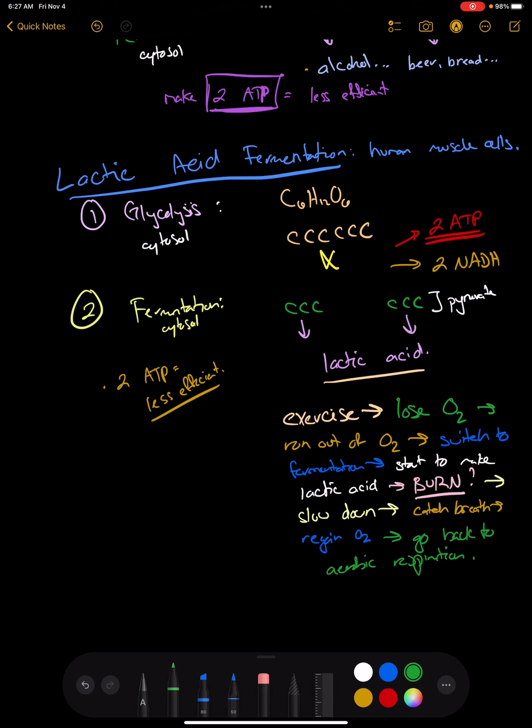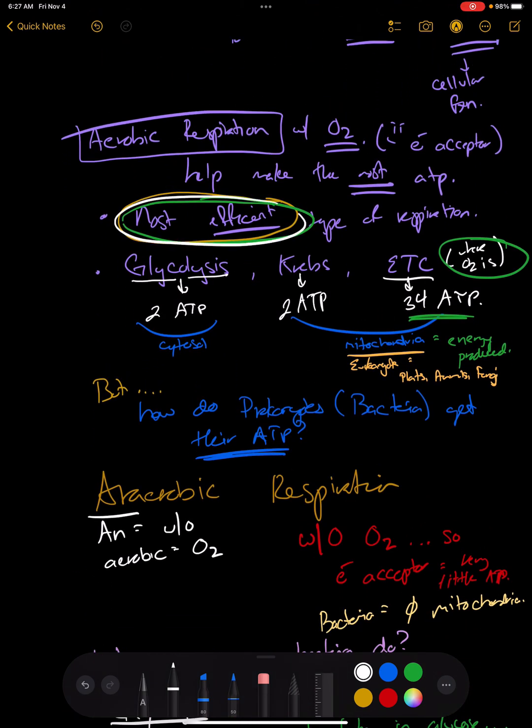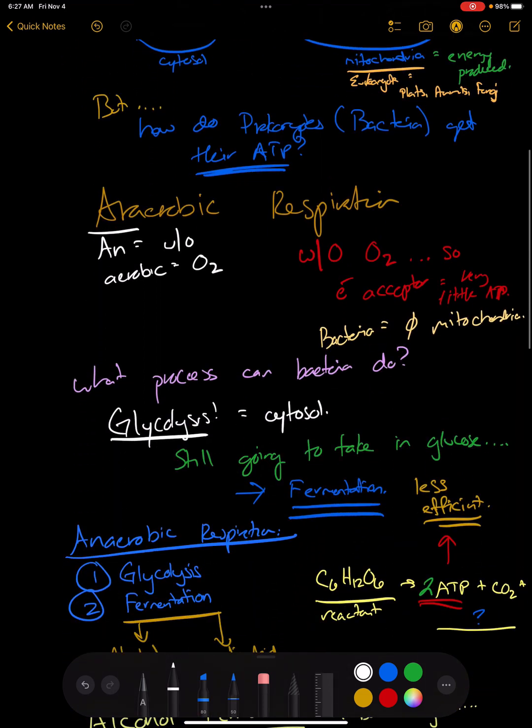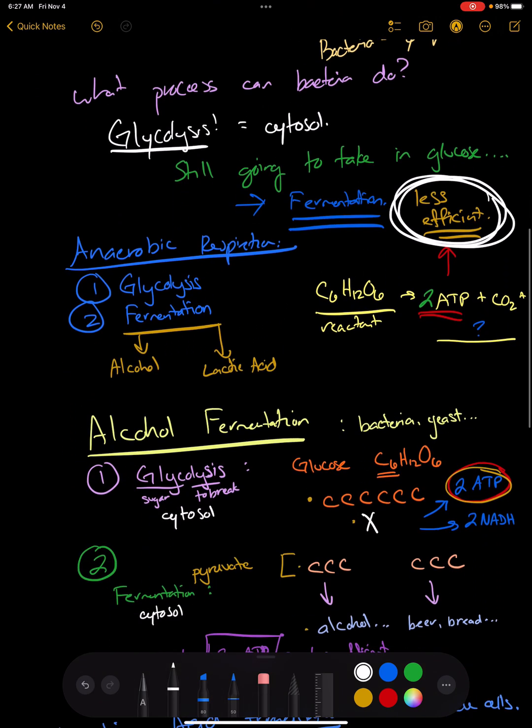So we all know about lactic acid. Maybe we didn't know what the name of it was. But take home message from all of this. So if we go back through everything, aerobic respiration is my most efficient process because it has oxygen, and that's when I get to make the most ATP. Anaerobic respiration, this is going to be without oxygen, right? And since it's without oxygen, this is going to be way less efficient. And these are going to be my bacteria and my yeast cells. I have 2 different kinds of anaerobic respiration. I have alcohol, I have lactic acid.